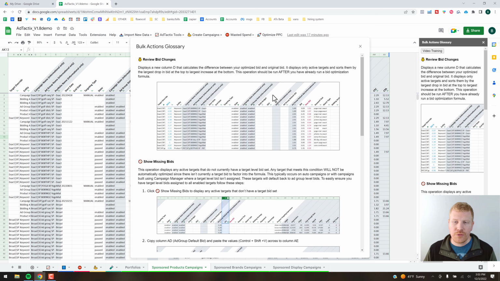So this is a good one to use for your Pareto analysis. Another thing you can do right from here is if you don't like orders, you could just sort Z to A by spend. The cost per acquisition, this is actually a custom formula that we run during the sync process, which I keep calling the sync process if I refer to that. And then cost per acquisition is going to be your spend over your orders.